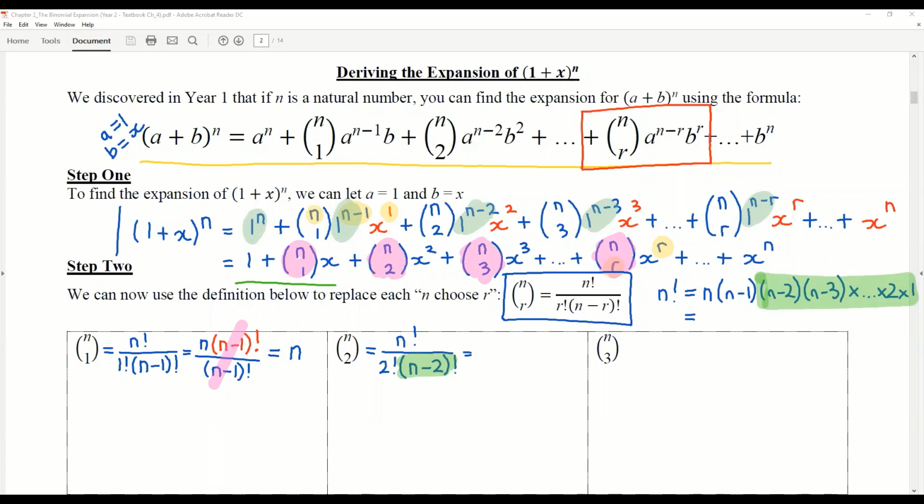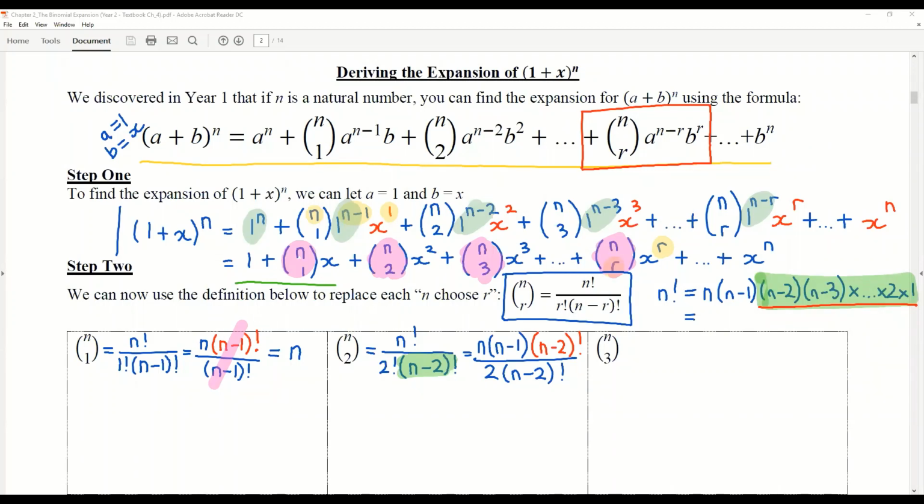So let's do that. So it's going to be n, oops. I found the undo button, that's good. n minus 1. And then I can write n minus 2 factorial, because we've seen it here. That's what n minus 2 factorial is. Sorry if you think I'm over-egging this. I just want it to be really clear. And then 2 factorial on the bottom is just 2. And then I have n subtract 2 factorial on the bottom. That was the bell, by the way. In case you heard that noise.